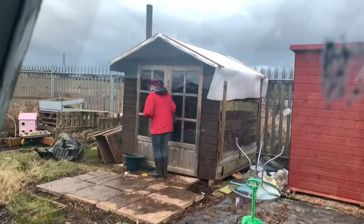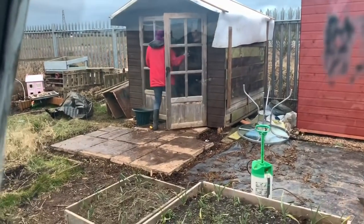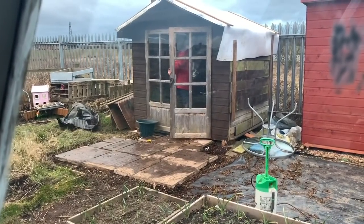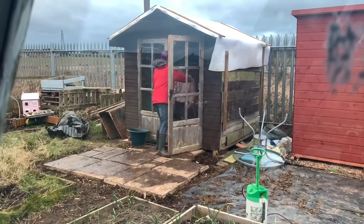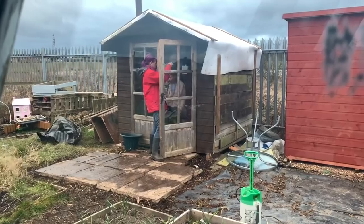And I'll just show you what she's done outside in the summer house today. She's done a really good job. As you can see, the roof's held on well, and she's done loads of the patio as well. So she's got herself a whole little patio outside her summer house. And the kids have been in there, they've made a mess, so they're busy tidying up. She's done a cracking job so far.